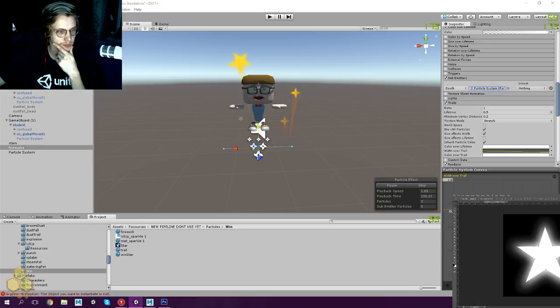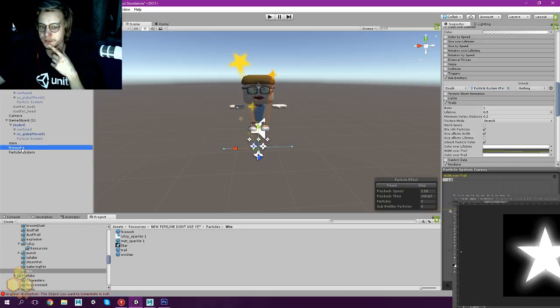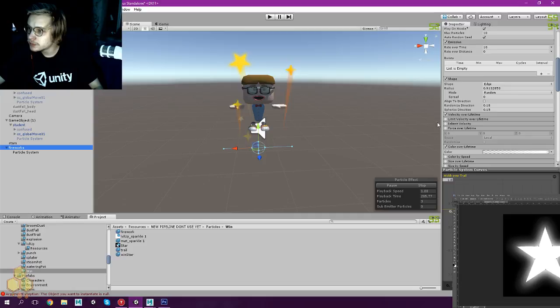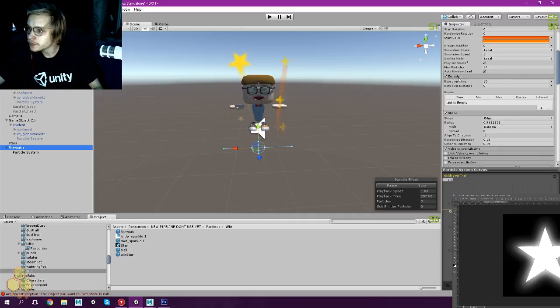Bursts, okay. Okay, let's see. Fireworks, I need to parent this underneath here. But it should be under emission. Rate over distance, let's say if I do just 0, and if I say time and interval like 5.